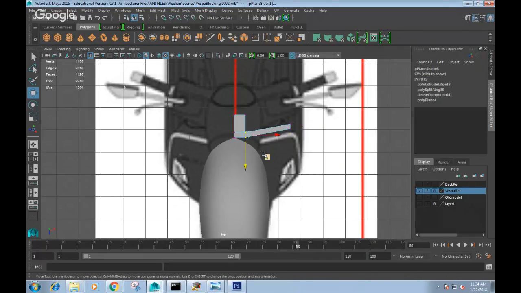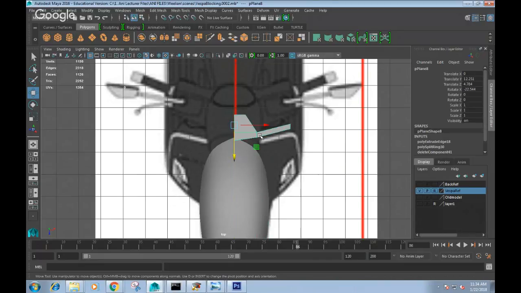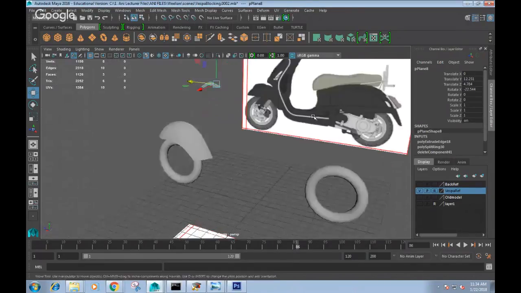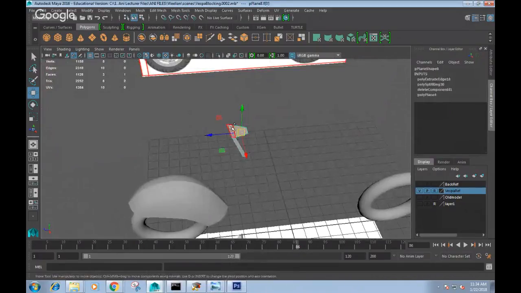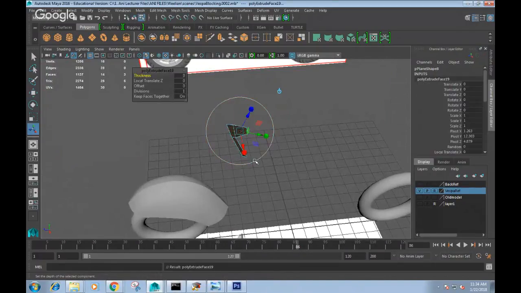Okay, and then I want to make sure that there's enough space for the wheel column or the steering column later on. Okay, so now I'm going to select all the faces. I'm going to extrude downwards. So select these 3 faces, and then I'm going to start to extrude.